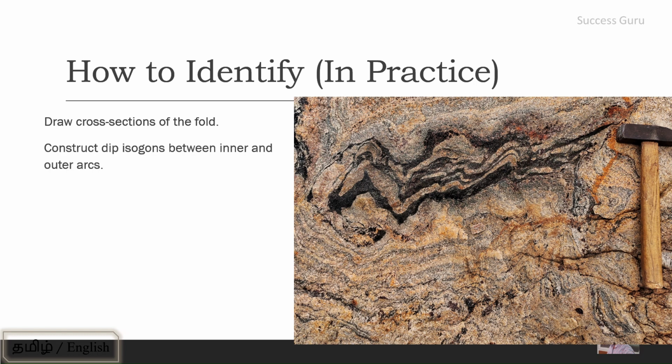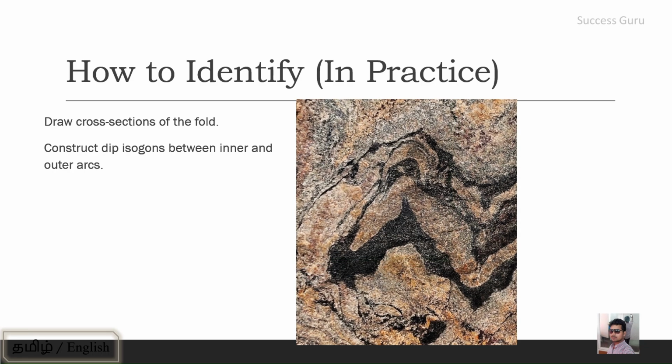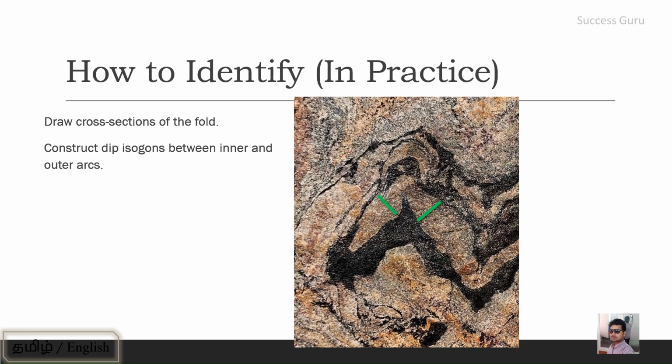In this we have to select one single portion and we have to draw the dip isogon. So I choose this portion of the fold, where you can see it appears to be somewhere an anticline, right? So I will just choose this and I will draw the dip isogons here. That is, all along the line, the dip amount will be the same. That is, if I measure a dip amount here, it is 30, then in this also it has to be 30. The same way on this side also. So I have drawn the dip isogon.